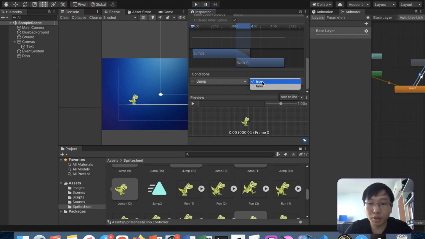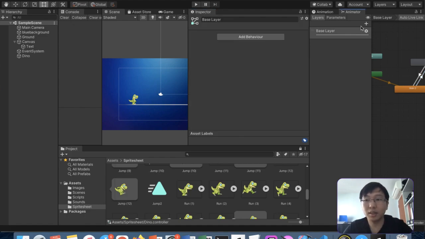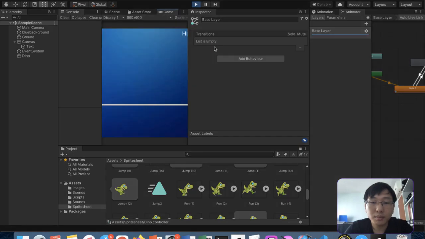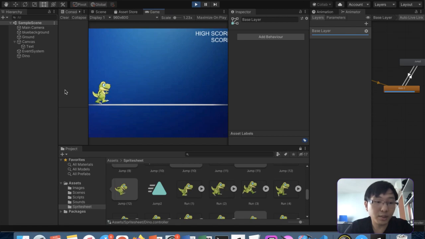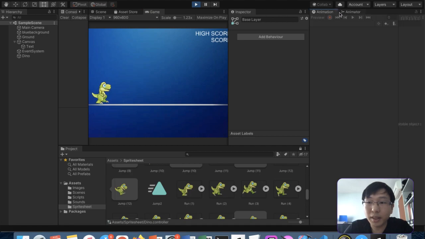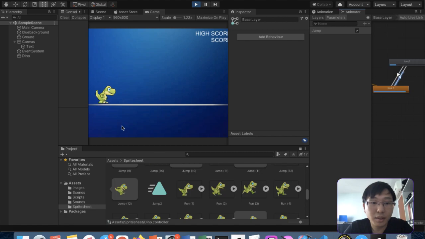Okay, so this one will be jump is false. This one will be jump is true. So let's see how the animation goes. So this is the dino right now. And now when I jump with my animator, let's see, jump.